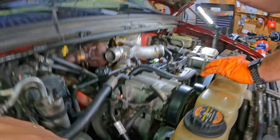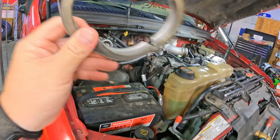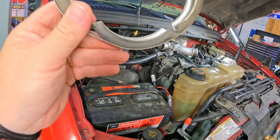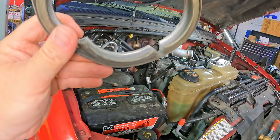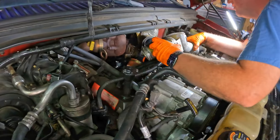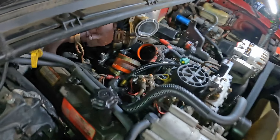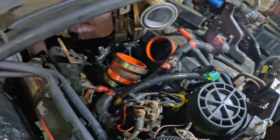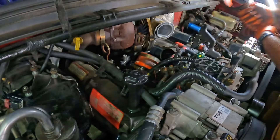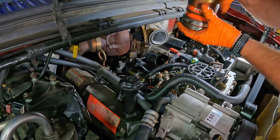The spider is basically in three pieces and those pieces like to get kind of stuck, so it sometimes helps to just tap them loose. At that point you should be able to just lift your plenum — or spider as they call it — right out. Now we should be able to go ahead and pull the old boots out of there and get rid of them. This is the point where you want to start being careful and not drop anything down in the holes.